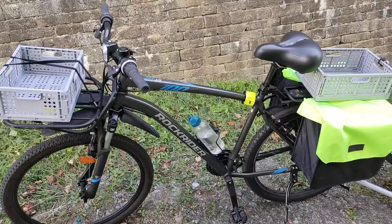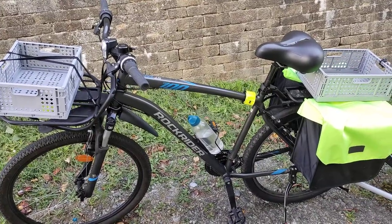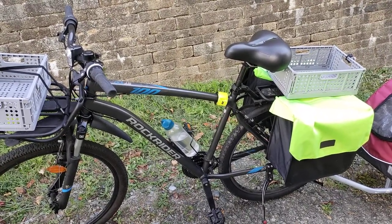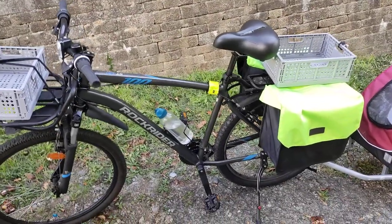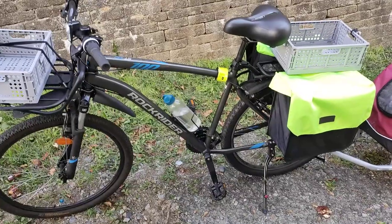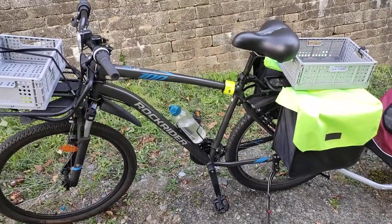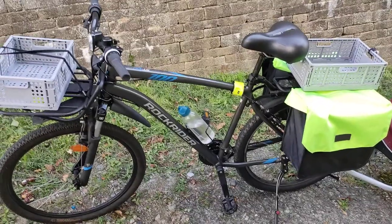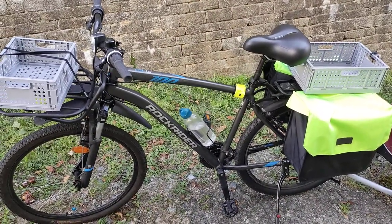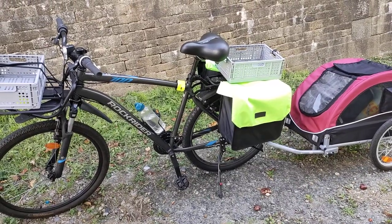In hindsight, my big takeaways are: fat tires, good disc brakes, and making sure the bike will actually meet your cargo needs. When I first got this bike I had a different job and a different use case in mind, and I just kept using it for the new job. It worked a lot better in summer when I didn't need jackets and sweatshirts. But that's my review of my cargo bike system — let me know if you have any questions in the comments below.